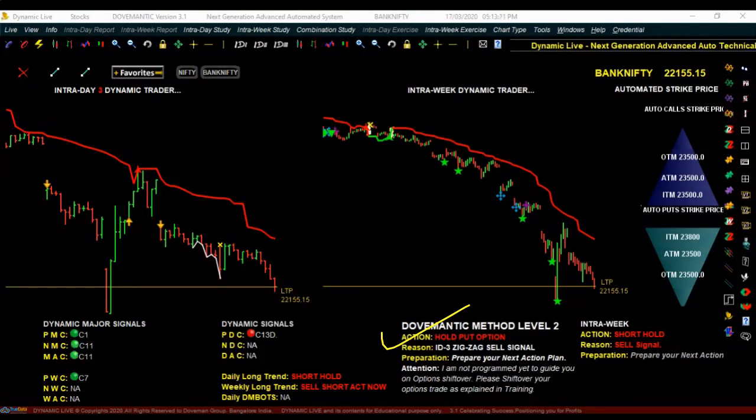In order to make money, all that you have to do here is, can you read what is written there in the action? If it is written buy call option now, will you be able to read it? So you will read it, buy call option now. Very good. Now, all that you have to understand here is which is the stock or index that you're trading. Now, we are looking at Bank Nifty. So you're supposed to read it as Bank Nifty buy call option now. This much is very clear. And along with that, you have to mention any one of these strike prices.